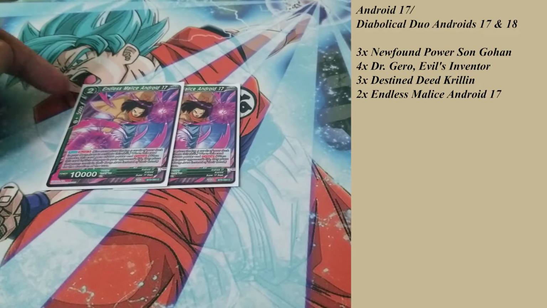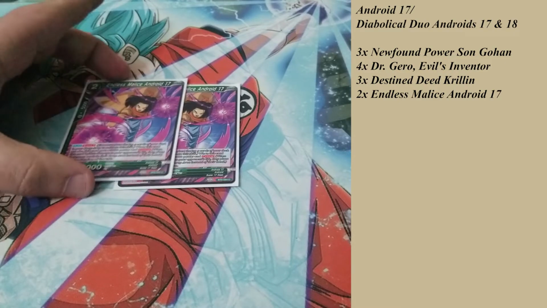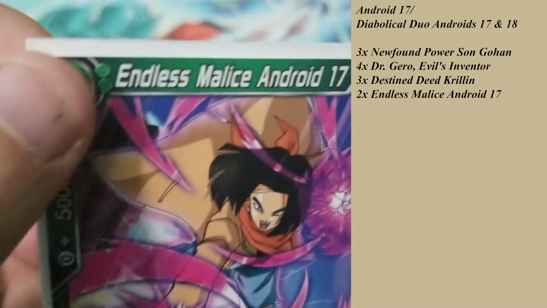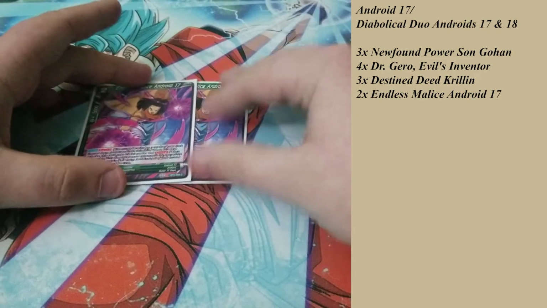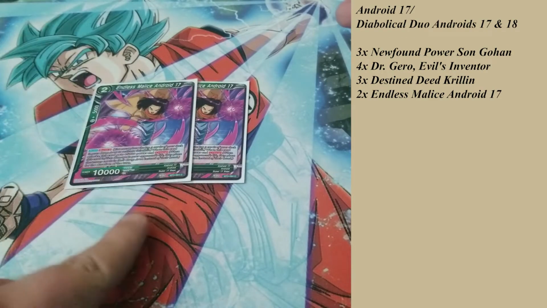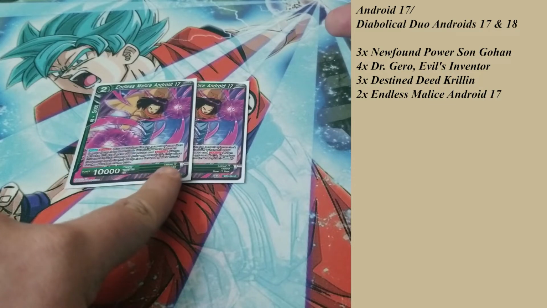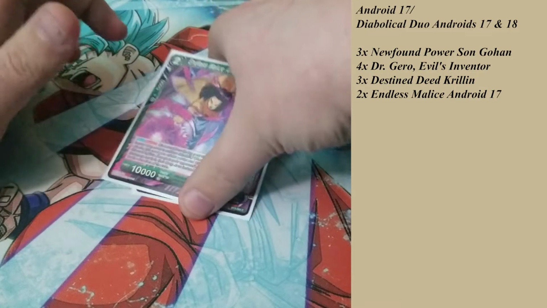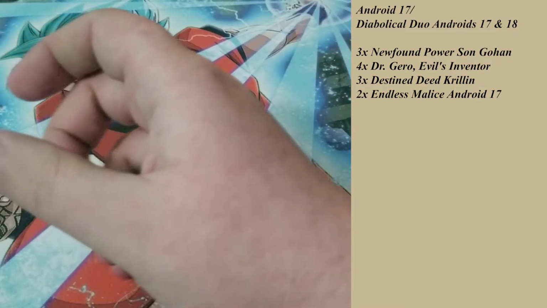Now, keep in mind that this card will not drop to a 1 cost because of its specified cost of 2 green, which is not reduced by the leader. So you have to keep that in mind, that this card will not reduce itself to 1 in this deck. But on the backside, he will get the 5,000 boost because he is technically considered an Android 17, making him a 20,000 with crit, which is really respectable in this format.